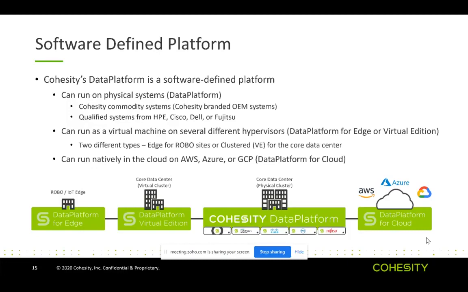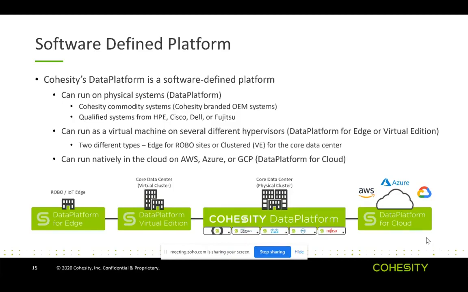It can also come end-to-end from Cisco, the software and the hardware, running on UCS or the S series, the S3260. Same thing with Dell. The only difference with Dell and Fujitsu is that this is meet-in-the-channel. As a partner, you request the hardware from Dell or Fujitsu and the software license from Cohesity. But for HPE and Cisco, you can get the full solution from them because it's an OEM.